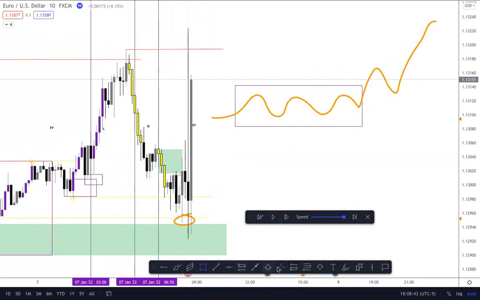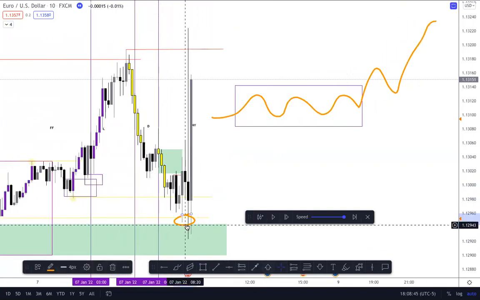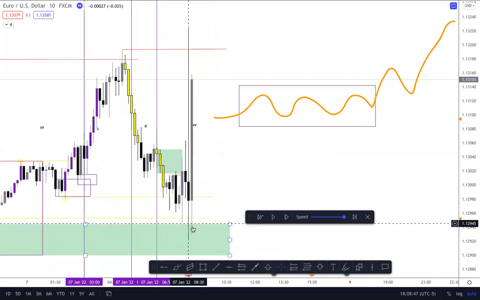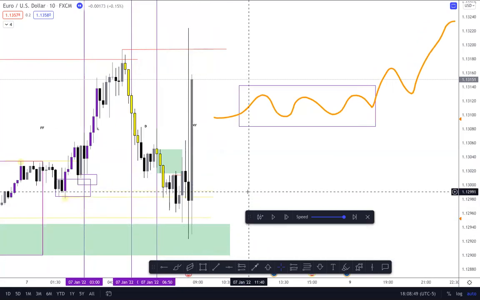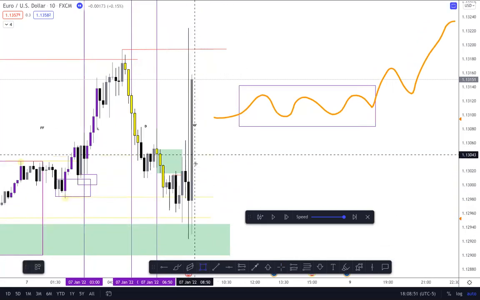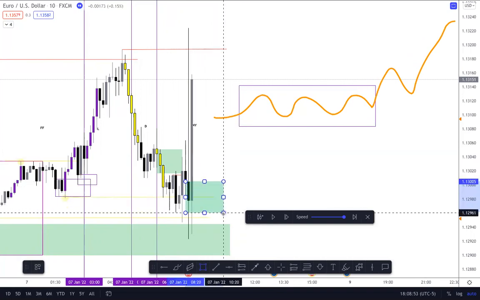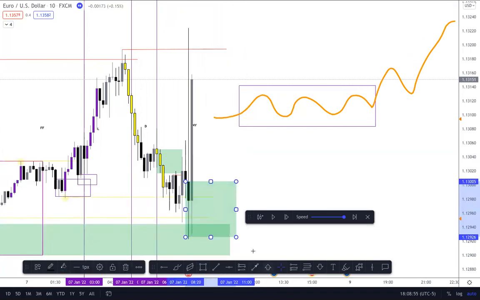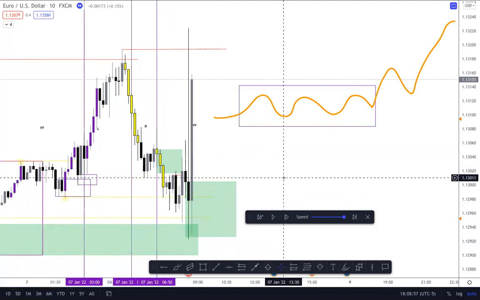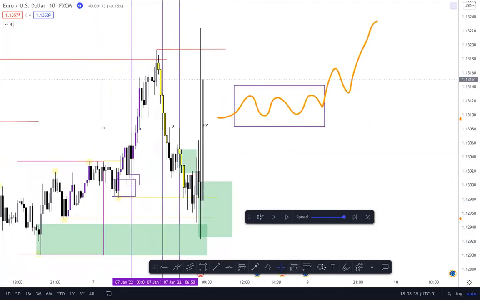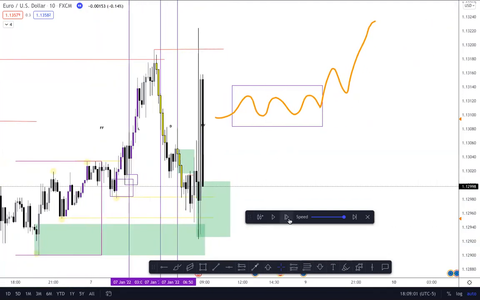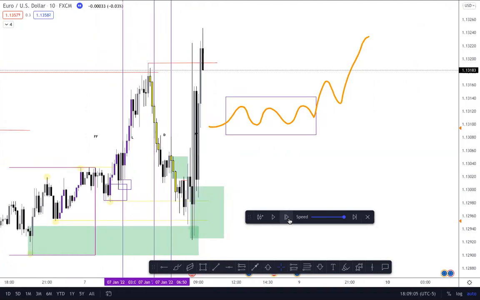Now what can we do? Well, this was also NFP. But we tap into our OB. We run a bit. What happens again? We have another bullish engulfing. We can take this all as order flow. We want to re-enter. Price comes in, taps into that POI again, and then runs.